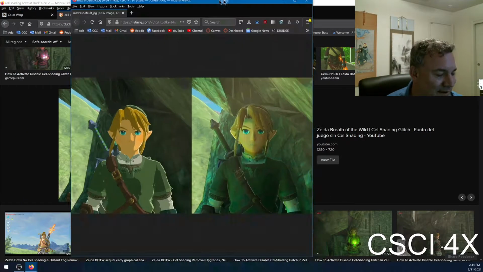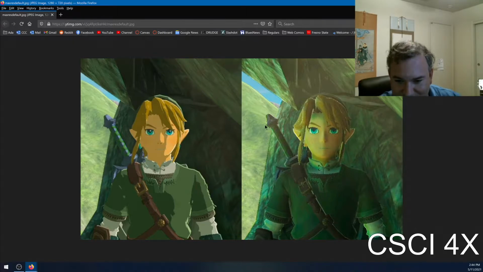Like you can literally see there's more detail in this, but it's not a good look, right? And so Breath of the Wild's aesthetic... Breath of the Wild can actually load Wii U Miis. That's funny. And so basically you're actually throwing away data to do cell shading.